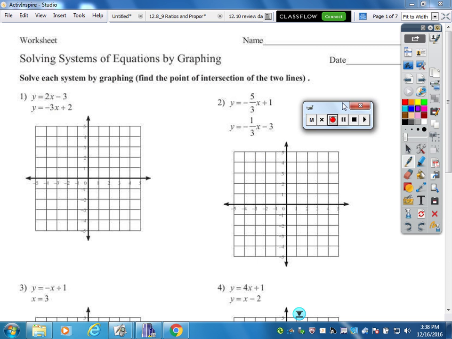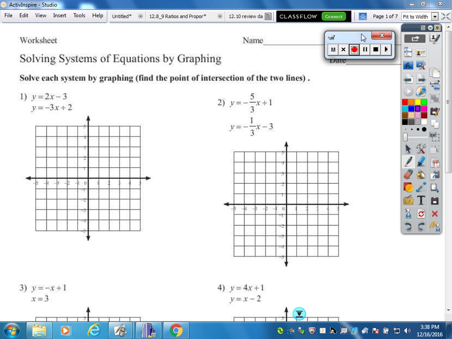Today I'm going to show you how to solve systems of equations by graphing, except this time we're going to do it with the graphing calculator. So before, if you had this system, you would start here at the y-intercept, graph it, then you do your slope, up 2 over 1, up 2 over 1, up 2 over 1.